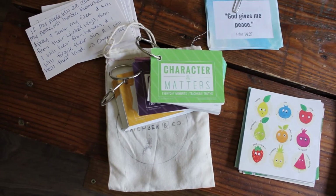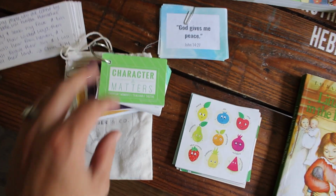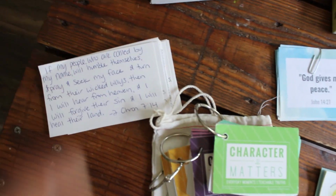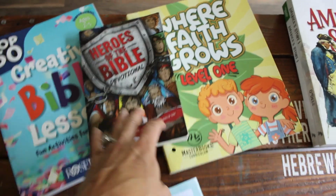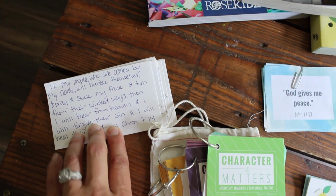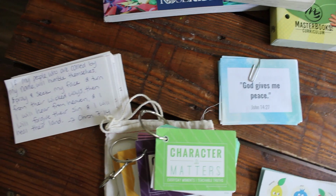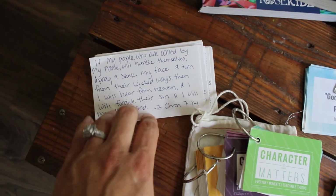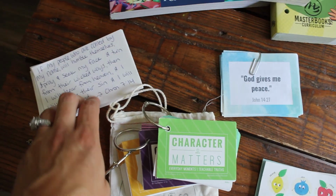The next thing that we do is, this is kind of our morning basket time. So we start out usually doing our Bible study. Then we move into this section. These are all the different memory verses that we have memorized so far. So we do a review of all the different memory verses. And then based on what came out of this curriculum, we'll add a new memory verse for the week. And we have a little whiteboard that we put it on, and then we have that up in front of us throughout the week. So we reiterate what the memory verse of the week is. And then we go through each of the ones that we've already memorized and take turns with those.